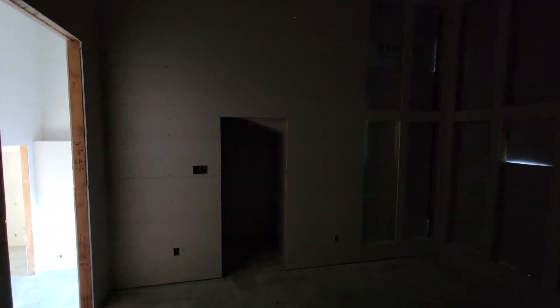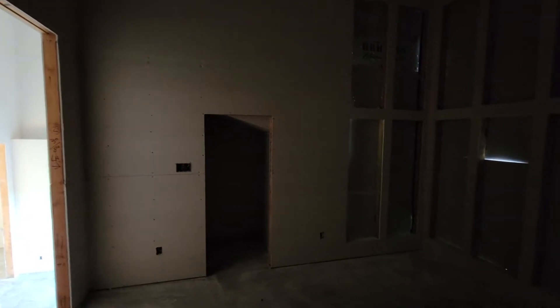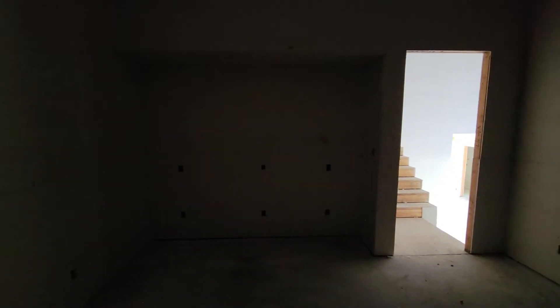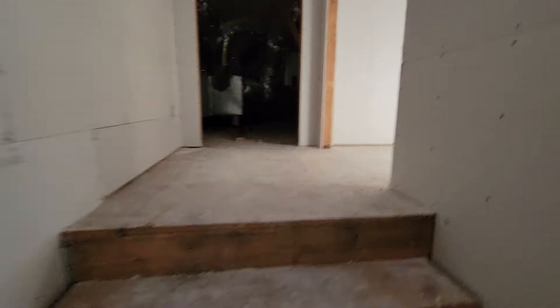There's your office. You've got these floor-to-ceiling windows here, then a second window there. That's a miniature closet — we had some issues but we're gonna hide that door in some paneling, which is gonna be pretty cool. You need to tell me if you want a built-in desk or a standalone desk and built-in cabinets. Jill asked that question — obviously the least expensive is a built-in desk.